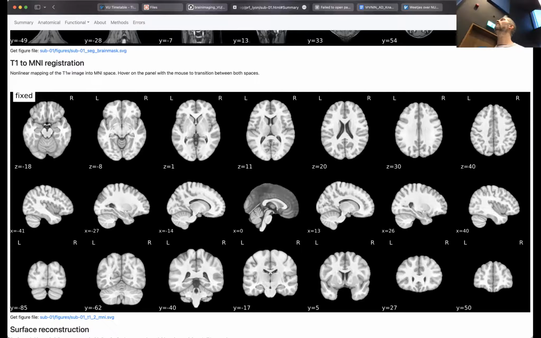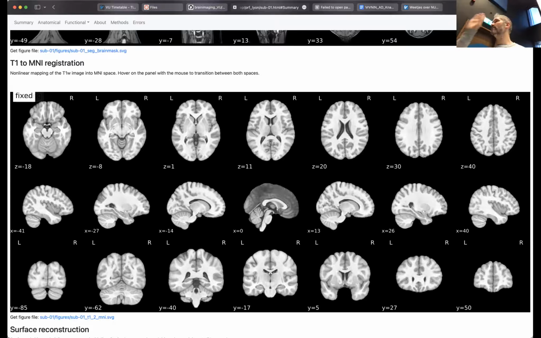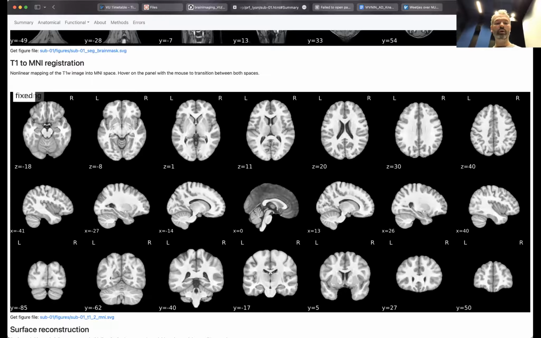You also had a question? Yeah, the fixed one is that template? Yes. So you have, yeah, moving is the individual brain. You see that by the fineness of the vein pattern in the middle of the sagittal, for example, right? So that's all unique, right? Whereas the other one is definitely smoother, right? It doesn't have the fine curvings that the individual brain does. But you are looking at the individual brain already warped into that standard space.